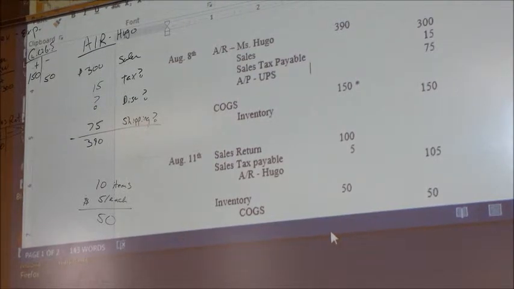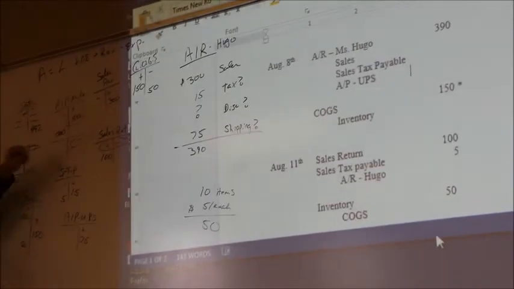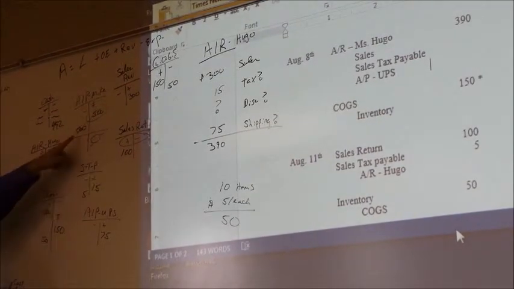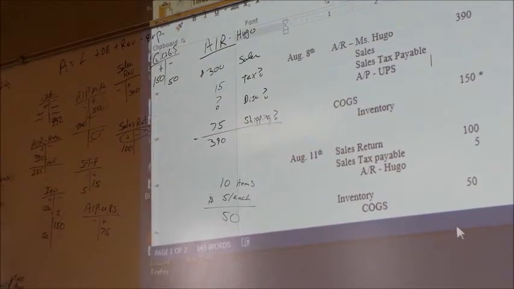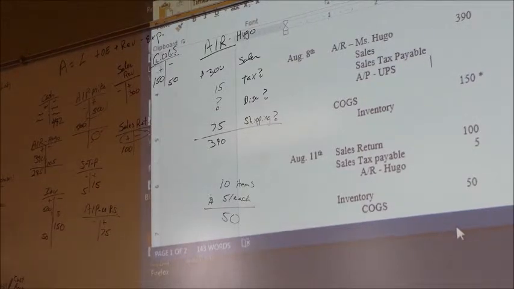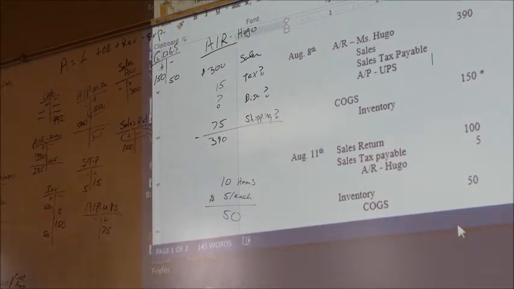Mike's already paid. I mean, other way around. We already have paid Mike. So I can't take some off my bill like Hugo did. We're going to get our money back. Now we just have to determine how much. And it tells us that Mike will not reimburse for the original shipping cost.